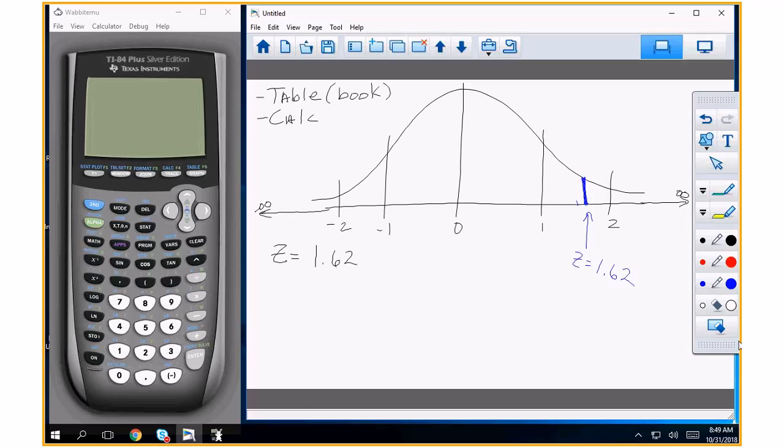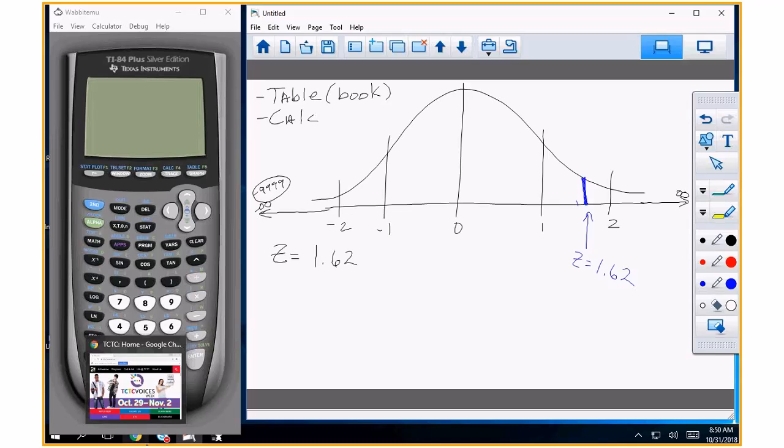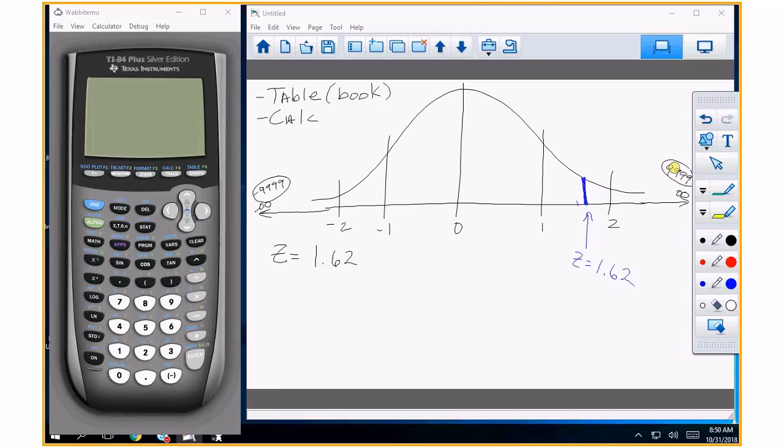Positive infinity. We can't plug infinity into the calculator, so we're going to plug in negative 99999, as many nines as you want. But use three or more. And this one is going to be 9999. And again, 3 is the minimum. You can use 15 if you want to. All right, it's not going to change the answer. All right, so we need to take a highlighter and we need to highlight this over here. And we need to highlight this over here so you will remember what 9999 means. So Monday you won't come in and say, why are you typing in 9999? All right.